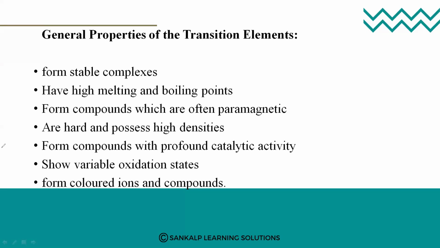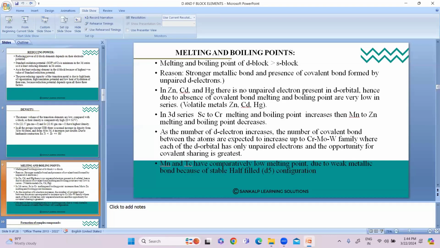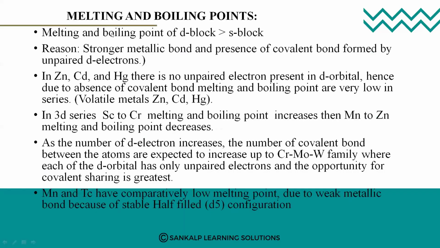Okay, this is the case where you can see in the 3D series. Now, further as you go down the group, that is the 4D series. When the 4D series comes into the picture, the 5D series comes into the picture. So as you are going down the group, what will happen to the size? Generally you know that you have studied this in your first year. Atomic radius, as you proceed in the period, will decrease. Why? Because of effective nuclear charge, or it is due to shielding effect, right?